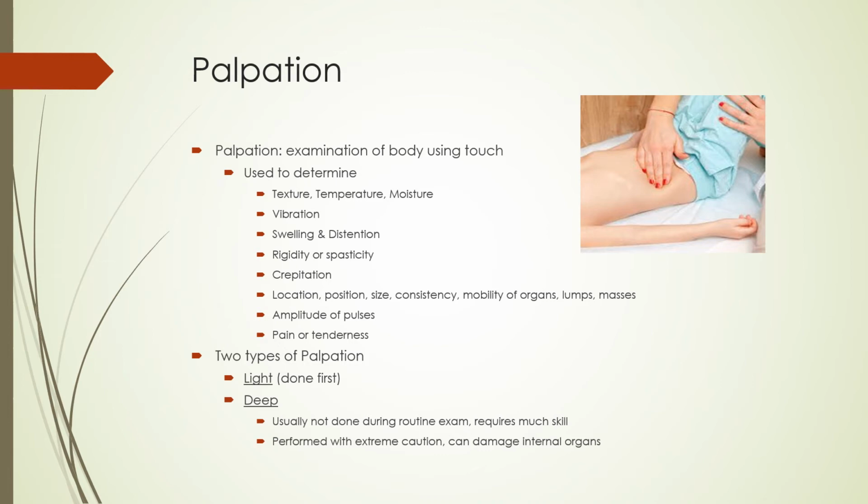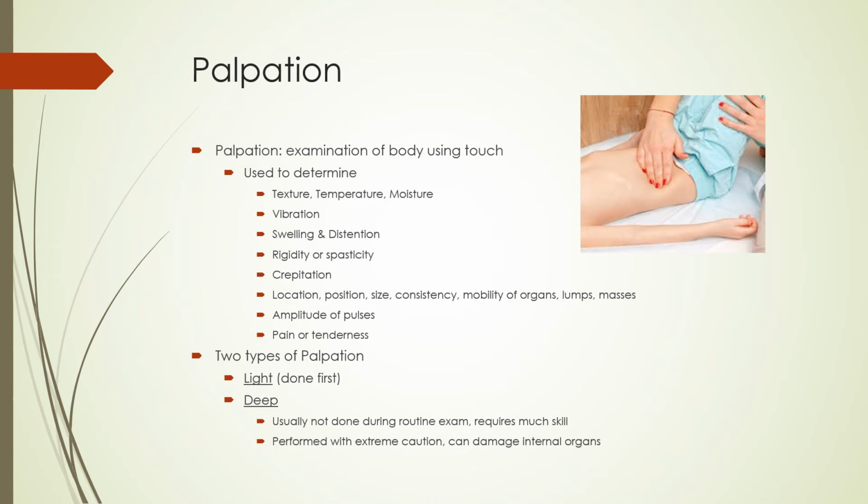swelling, distension. Is that abdomen distended when we're palpating the abdomen? Is it rigid? Is there crepitus or crepitation? What is that? When we are moving the patient's joints and we can feel the grating, or that sensation you kind of feel of those joints popping, that's crepitation. The location, the size, do we feel a mass or lumps? Do we feel any moving organs? Okay.